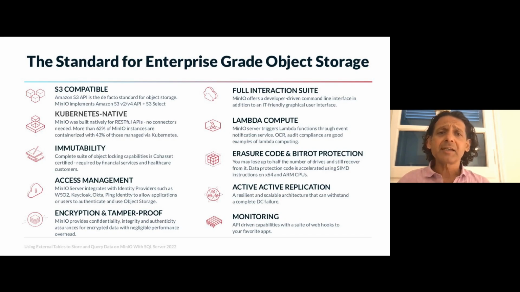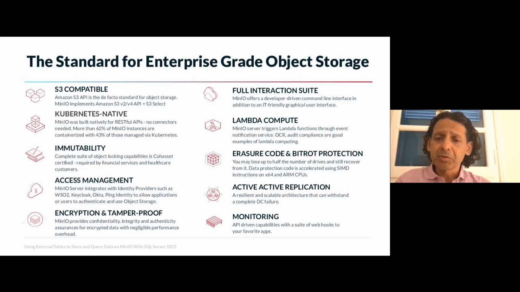Immutability is at the heart of it. Cohasset has done a report on it, so it fully complies with SEC, FINRA, CFTC requirements around immutability and audit capabilities. And again, much of this data is available on the MinIO site. It integrates with all types of access management platforms such as Ping, Okta, and others. So you can really leverage whatever your organization may be using, WSO2, and you'll have full compatibility.